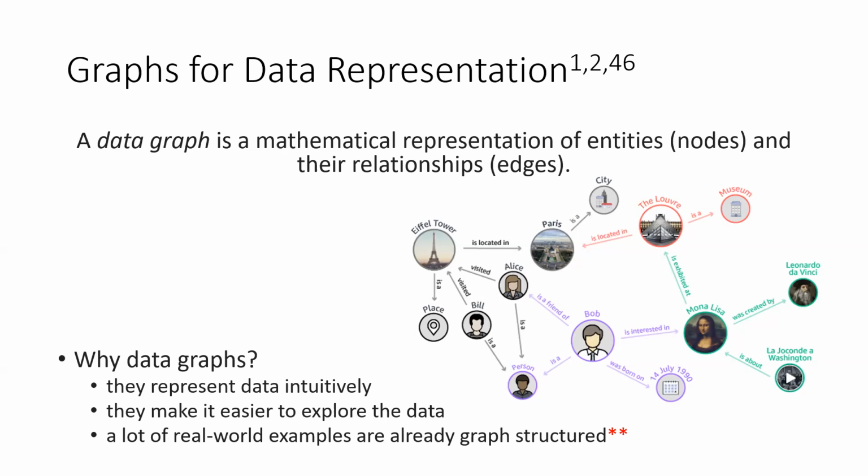And why data graphs? Well, the question should be why not data graphs? Because everything can be represented with a graph. A data graph can represent the data intuitively. They make it easier to explore the data. For example, using this graph structure, computer scientists or mathematicians came up with algorithms that can explore and analyze this graph, and these algorithms can be applied in different domains. And the other thing is that many real-world examples, and we'll see some of them, are already graph structured. Okay.